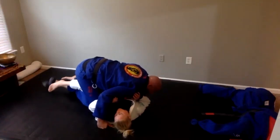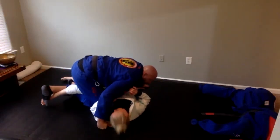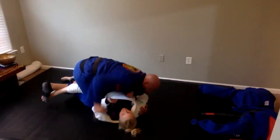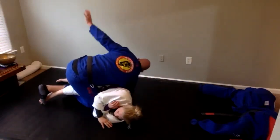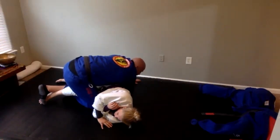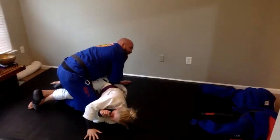Now my left foot curls to my butt, rotates until I end up ankle to ankle, top of my foot to the top of my partner's foot. My right hand's going to come out. And we're going to go right armpit to the belt. Your left hand can grab their pants, or it can just be on the floor to help you roll over your right shoulder.